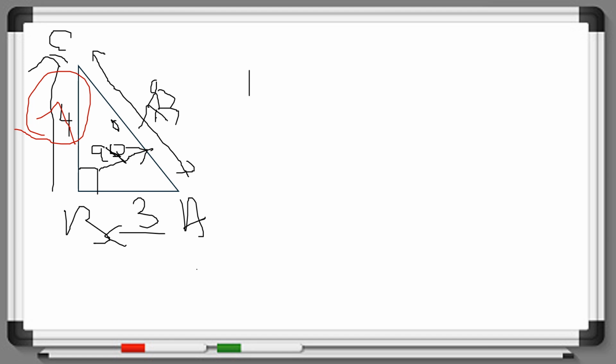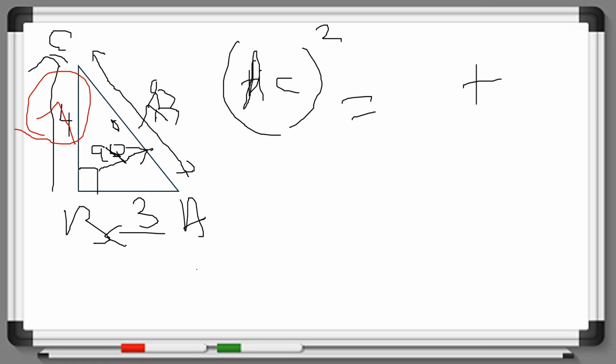So we can find this value AC. How can we find this AC? By using the Pythagoras theorem. The Pythagoras theorem says that the square on the hypotenuse, the square on the longest side AC, is equal to the sum. Sum means we will add. What will we add? The squares of the other two sides. That means we will add the square of AB plus the square of BC.